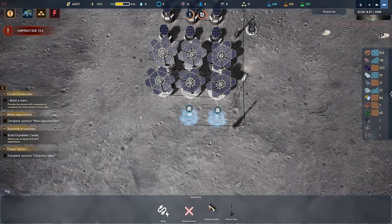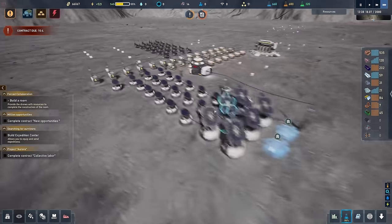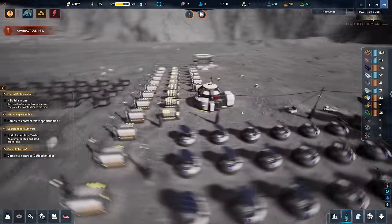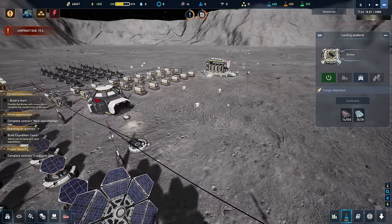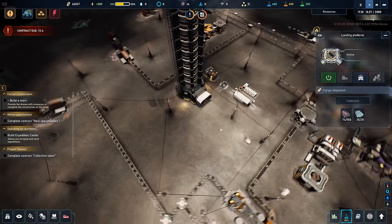And then I'll just connect that up and I can rewire things later if I need to. All right, we're going to take advantage of that as much as possible. And then hopefully deliver this. 15 days left. We'll see.